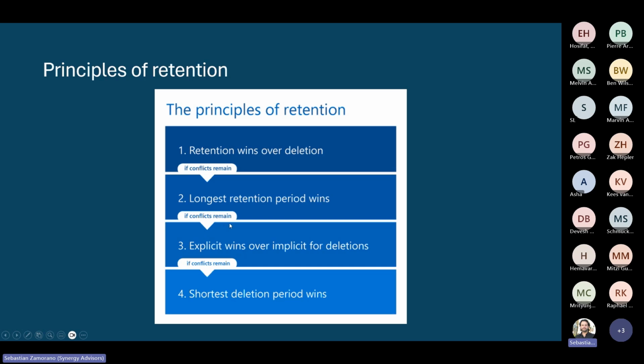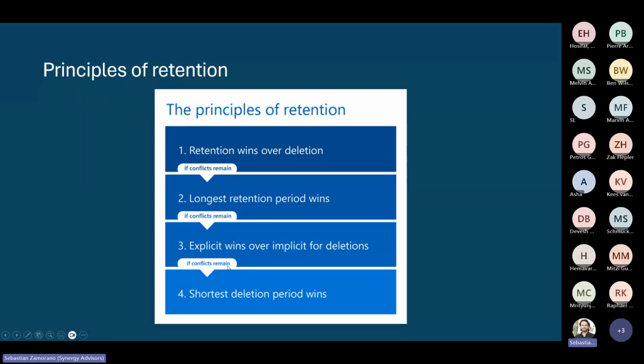If the conflict remains, explicit wins over implicit. That means if I am applying some specific policies over some specific SharePoint site or OneDrive account, that is explicit more than saying, okay, all sites, all accounts.